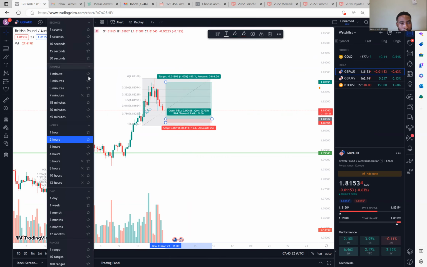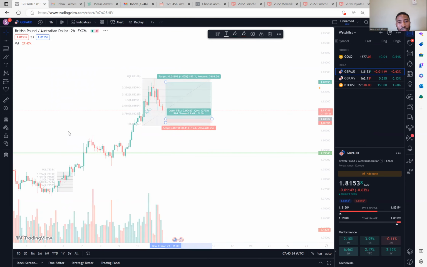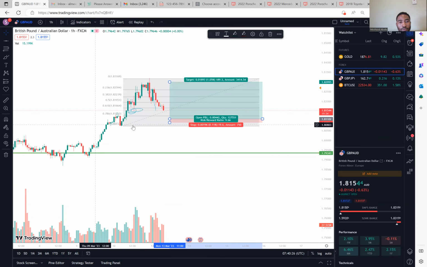Let me go to daily time frame. So let me go to hourly, like 1 hour time frame. Okay, so from the 1 hour time frame, why this trade is still, you can see it rejects from this area. Don't get me wrong, but I see possible bets that the market might come to this area to move. You know, I'm just waiting patiently.